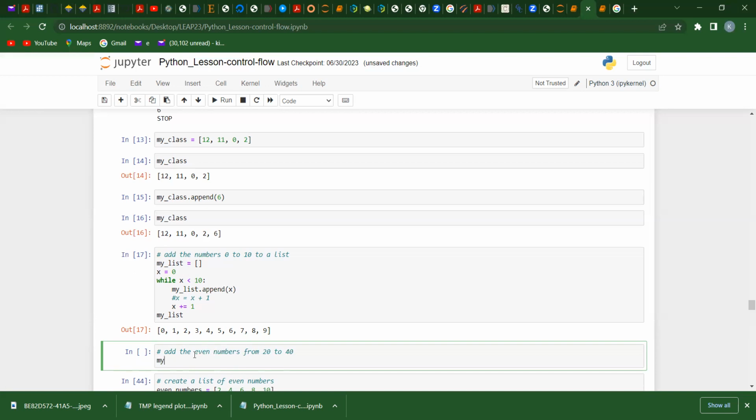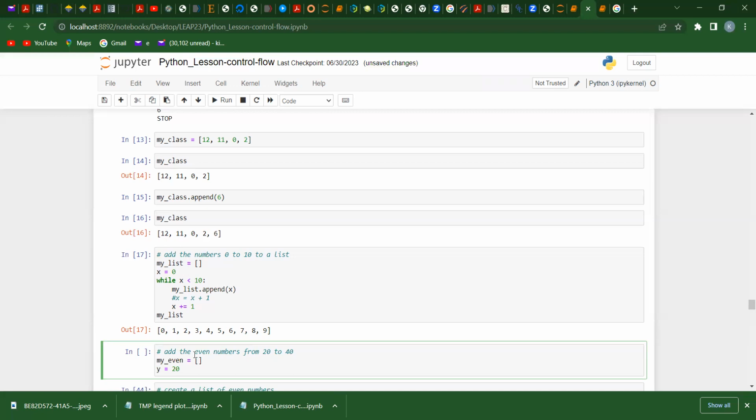So my underscore even equals to this, right? It is going to start from 20 to 40. We are only interested in even numbers, not odd numbers. So let's say our y equals to 20, because you are starting from 20, and fortunately, 20 happens to be an even number.